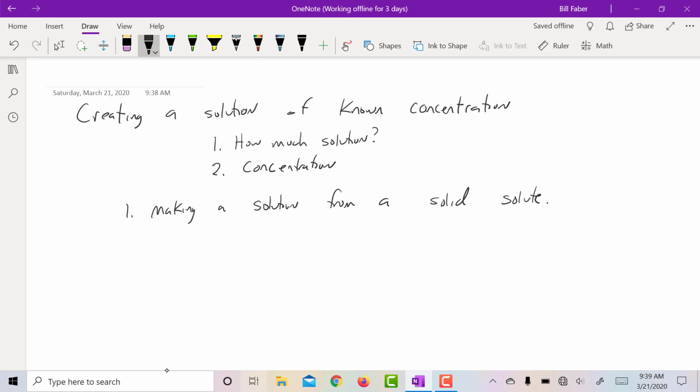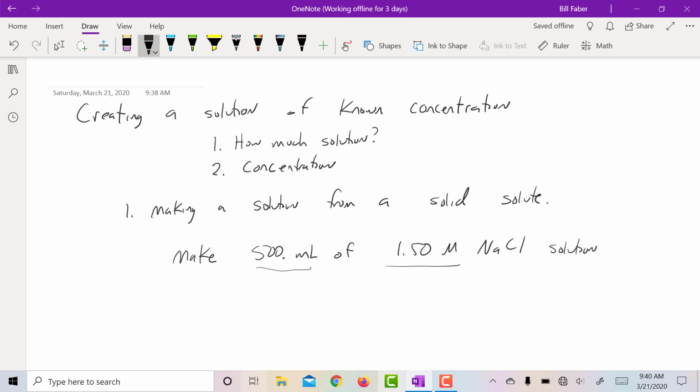So let's say I wanted to make 500 milliliters of a 1.50 molar NaCl solution. You'll see that what we have to first figure out, if we know the volume and we know the concentration, we can solve this problem. So we want to figure out how much we actually have to make. I want you to be able to do the calculation, and then I want you to explain to me the physical component of this. And if you do this in lab, this is the process you'd make.